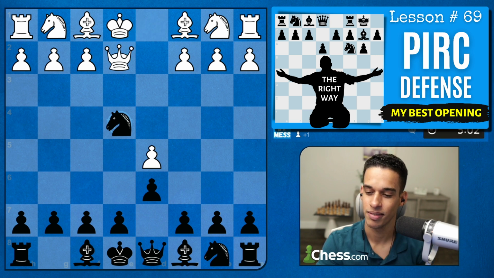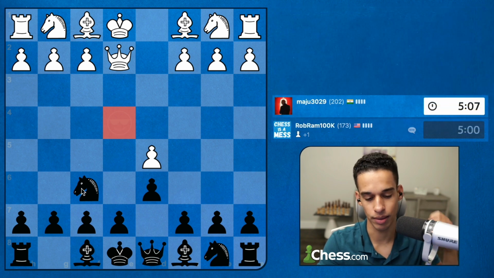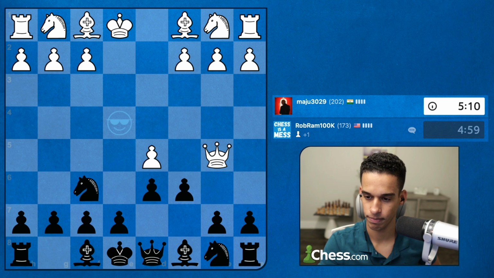All right, I don't want to lose my knight. Best thing I could do is bring it back. I already got a free pawn. All I'm thinking about now is simplifying the game. Not to mention, this was hanging. All right, queen b5. I'm just gonna play c6.